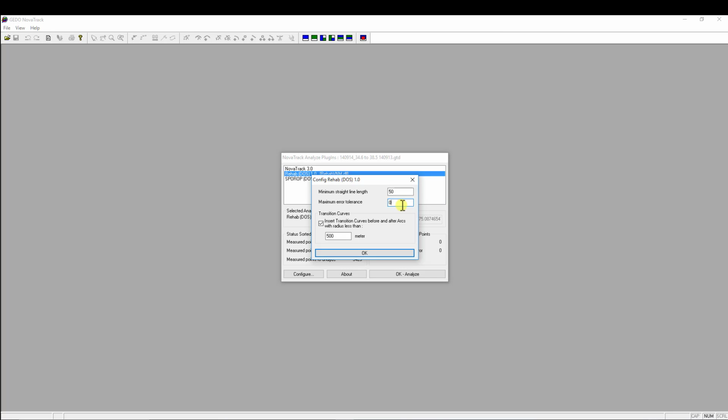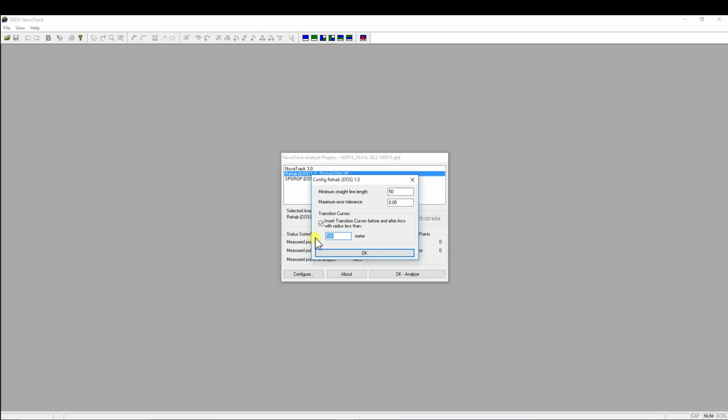Then we set the maximum movement of the elements, so the calculation engine stops when the elements are not moving more than 5 centimeters.